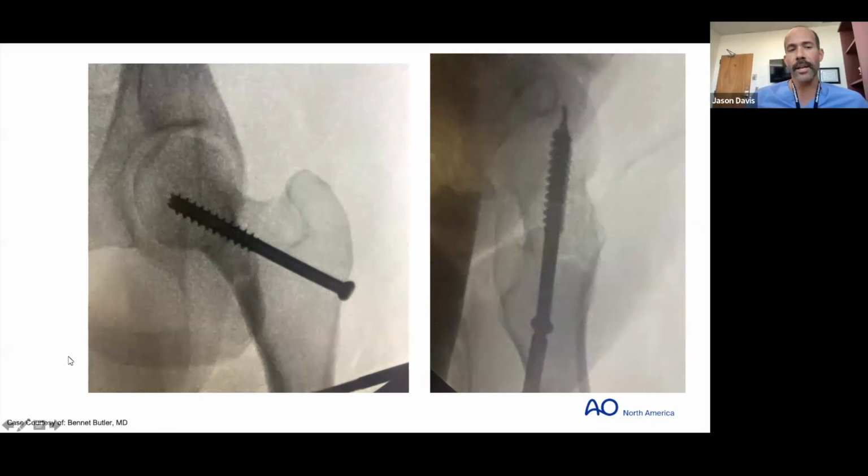Totally agree. CT scan, and I think we know where this is going, where we discuss closed versus open, but this is the one that if you can get that closed reduction in the OR, I mean, literature now would suggest that it's permissible, or at least we can attempt it or think about it. I've always been hesitant. I don't have a lot of experience with closed reductions of femoral necks, but this looks pretty darn good.